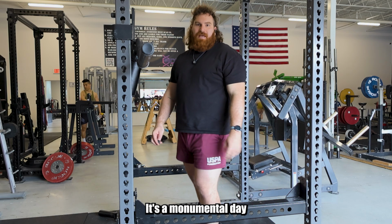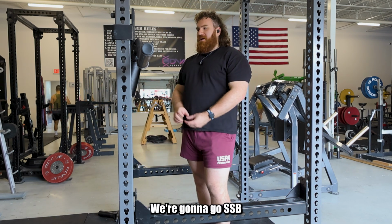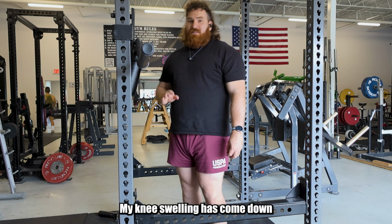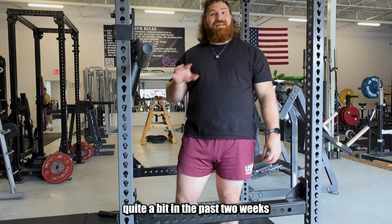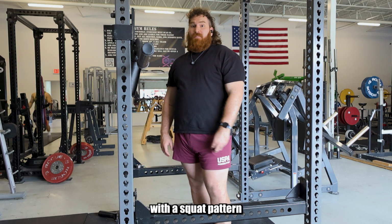It's a monumental day. We're squatting again. At least we're giving it a go. We're gonna go SSB. My knee swelling has come down quite a bit in the past 2 weeks, so I figured might as well re-engage with a squat pattern.